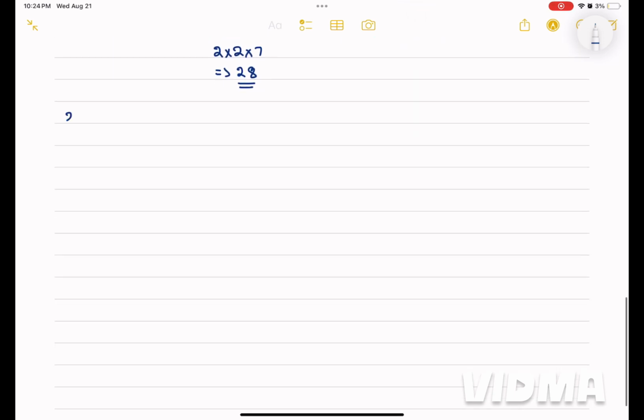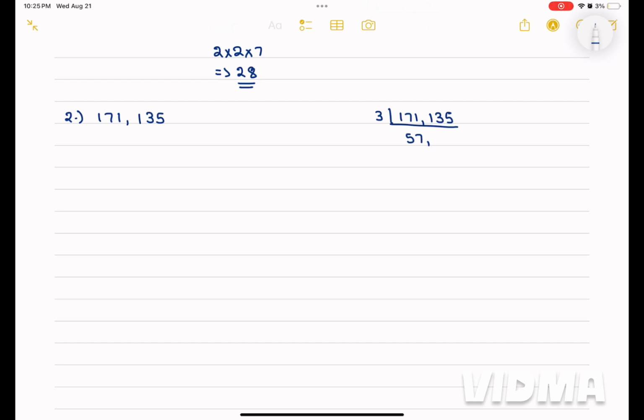Now we go to our second sum. Now that we've reached this stage, take a pause, try to do it on your own and then watch the video. Okay, this will be a good practice for you. 171 and 135. There you go. Now these two numbers are not divisible by 2 at all. So you have to take it with 3. Comment in the video. We'll see who gets it right.